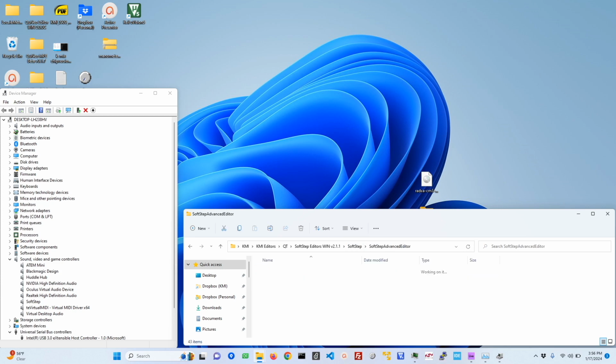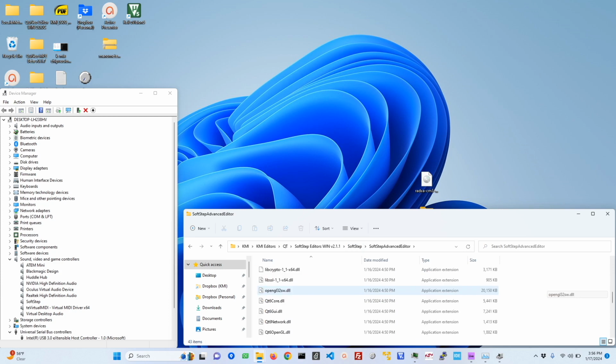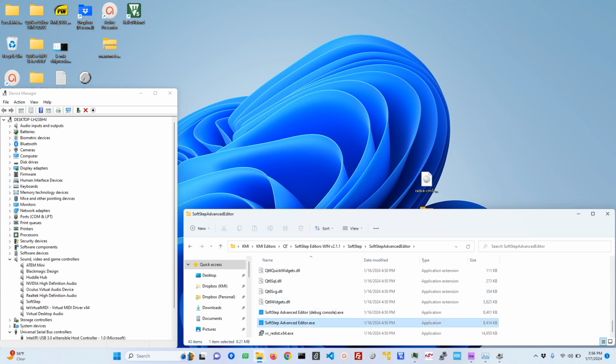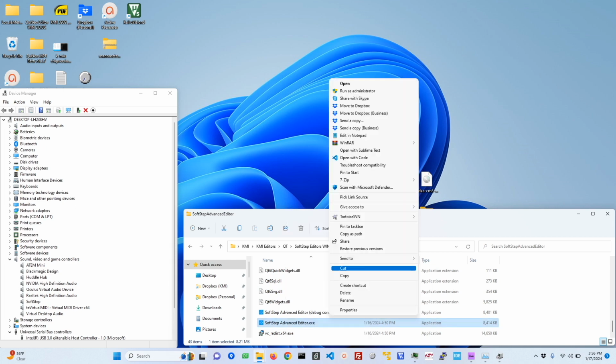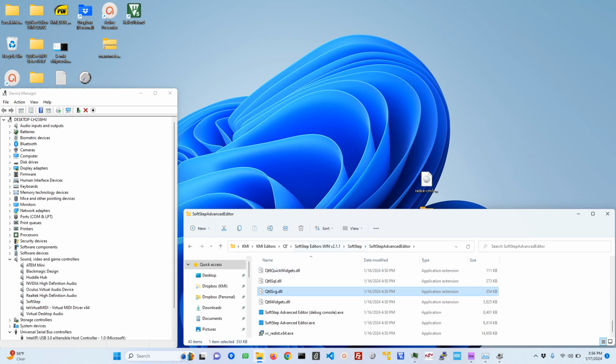What can happen sometimes is if you take the program and you copy it somewhere else, then it might run, but then it'll crash or something will go wrong, and that's because it needs all these other files. So if you want to, right-click this, and then typically you can pin to the Start menu, or with more options, you can create a shortcut by sending it to the desktop. However you manage your programs, you need to make sure that all of the files stay inside of these folders for all of our editors. So I'm going to go ahead and open the advanced editor.